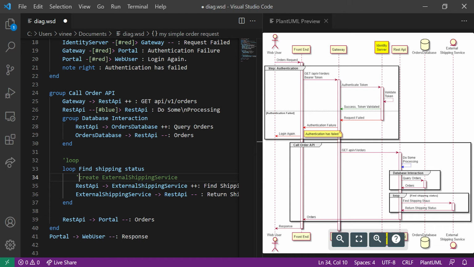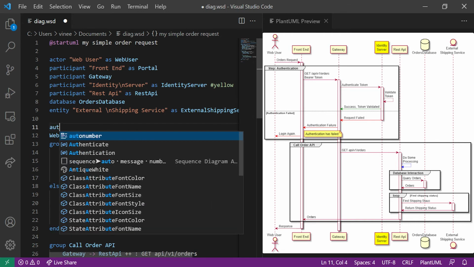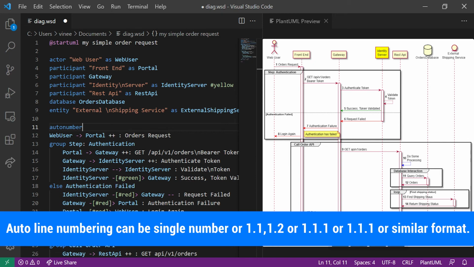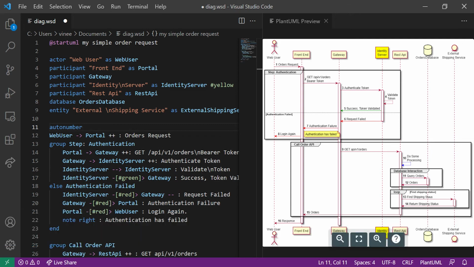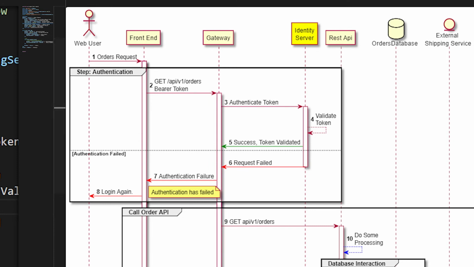And the other thing that is quite useful is the numbering part. Let's say you want to number all your calls across your diagram. You can do that using a keyword called autonumber. And if you see, it will create numbers for all the calls, starting from here: 1, 2, 3, 4, 5, 6, 7, 8, 9, 10. But the problem is it is fine till 1, 2, 3, 4, 5, but this should be a 5 in case of a failure, and then this should be a 7, and it is very easy to fix that.